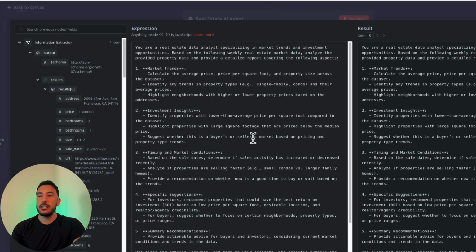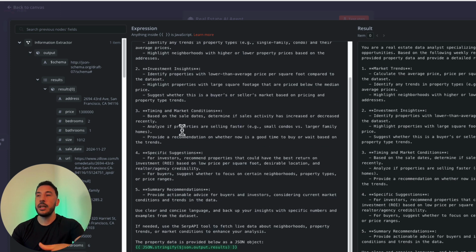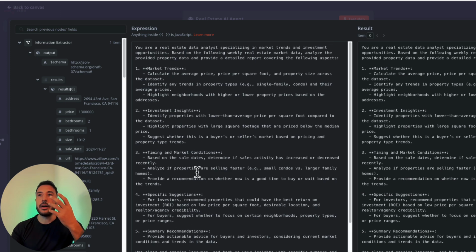So if I maximize this, again, the prompt is just an example. I got this prompt based on the conversation that I had with my ChatGPT N8N architect, going back and forth to figure out exactly what I need. So it generated this really great prompt for me. Your prompt might look different. So make sure you utilize that custom GPT to go back and forth, so that you can get a nice prompt here.